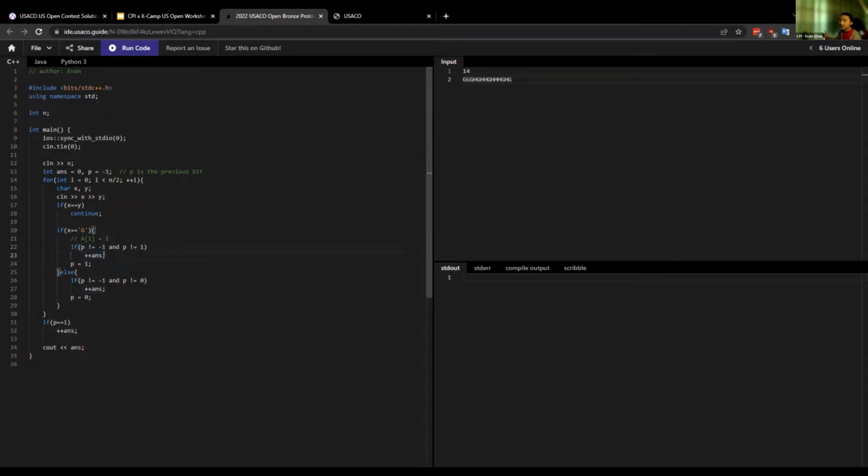We want to find C, and we let p equal 1. Otherwise, if p does not equal -1 and p is not 0, we add 1 to answer, and we let p equal 0. In the end, the last character might be 1, which means that p equals 1.